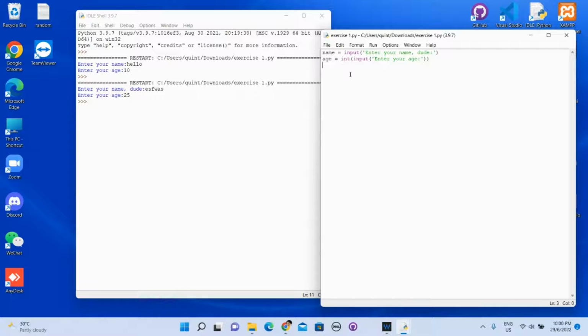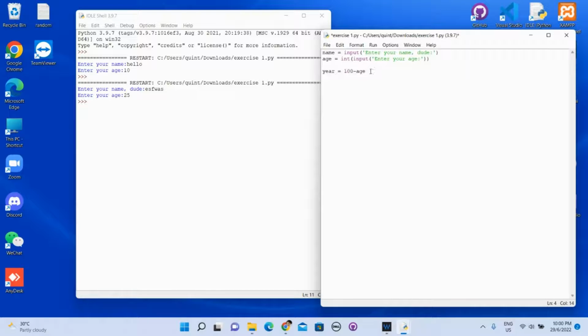Like what I said just now, we still need to store it in a variable here. What is the logic again? 100 minus my age gives how many years away we are from the age of 100.